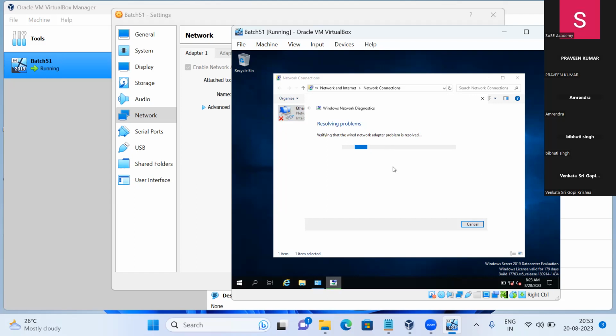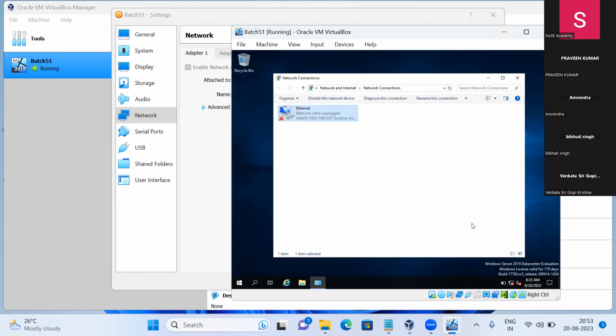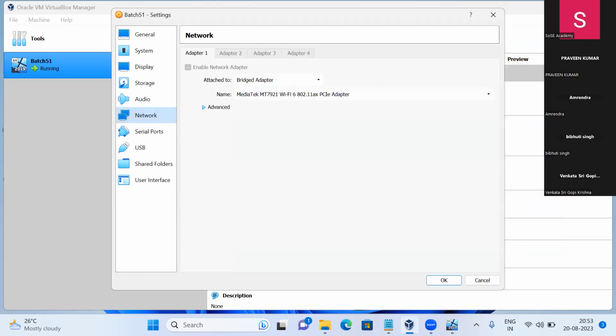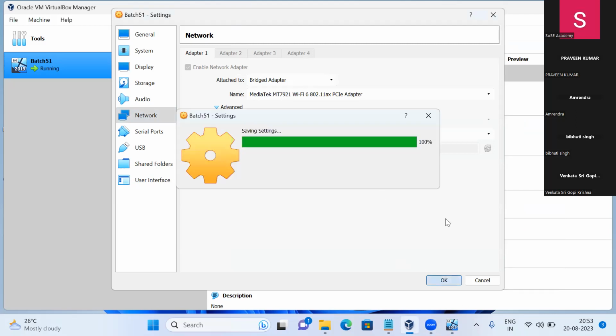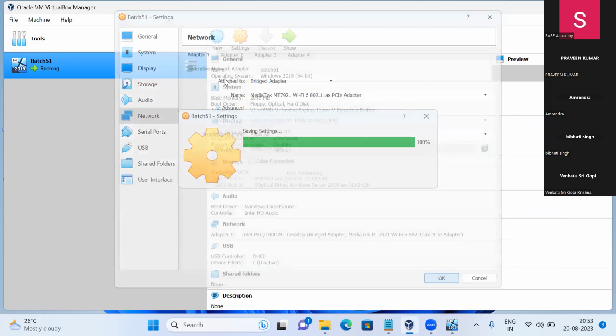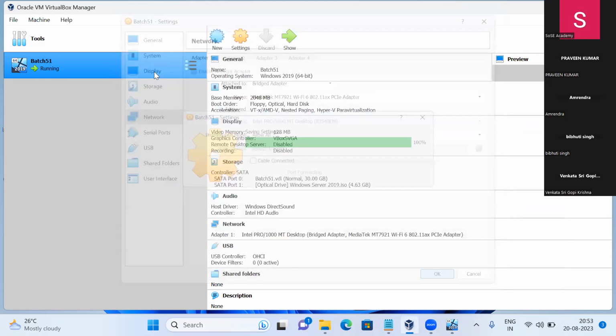Have you tried creating one more VM? Yes, sir. Today I have created 3 VMs and every VM is getting the same issue. Only this you are getting. Okay. Let me take control of your system. Let me see whether I can help. Generally you can see a media disconnected option in the Oracle VirtualBox settings. Advanced. Cable is connected, right? So let me uncheck this one. I am also running a Linux server, sir. That is also working fine.